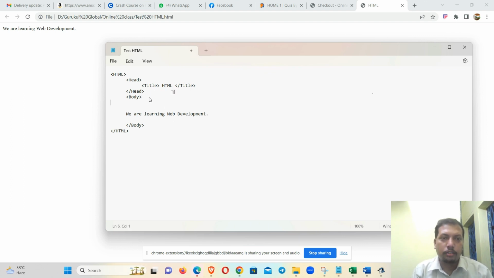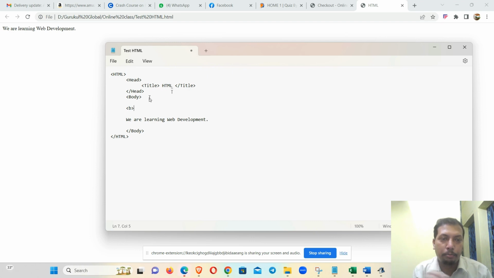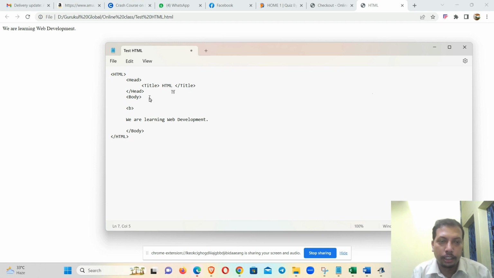Let me discuss a few more tags. First, for the syntax, let me introduce one tag that is called the b tag. This b tag is a pair tag, so we start the b tag and we close the b tag. Within this starting and closing b tag, whatever we write will have the effect of the b tag, and b is for bold.